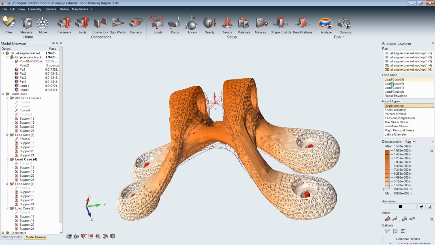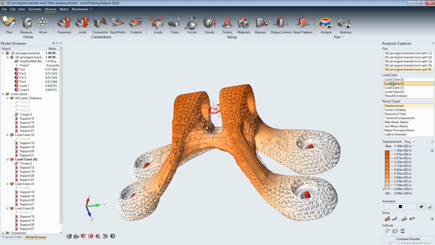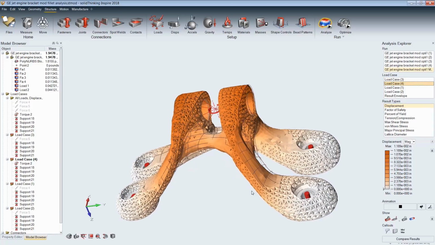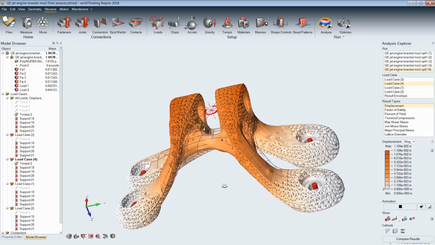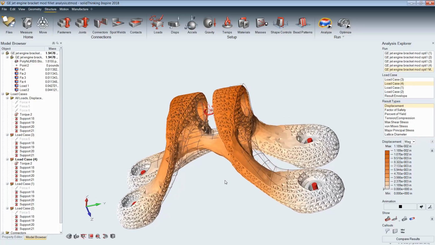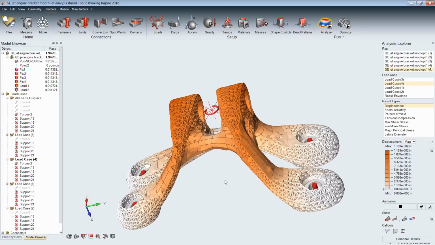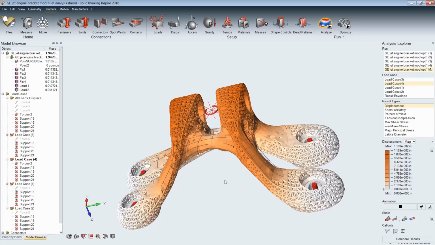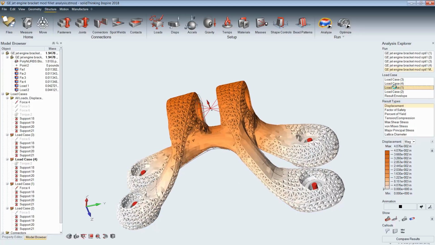I can look at this for each of the different load cases. So here's the torque load case, and you can see how it behaves for that. Keep in mind the optimum shape is for all the different load cases included, and not just for one of the load cases. Okay, so I wanted to make sure I talk about that functionality.